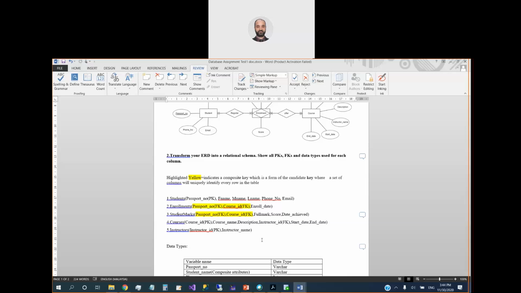Okay, so the full mark is supposed to be attached to the course table, and the score should be attached to the enrollment, not to create another table. You can make it this way, it works, but it's bad design.